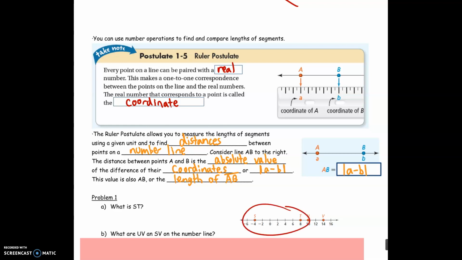If I'm looking for example, the length of ST, you guys might really just count how far we're going over. That's a way to find the length, just like it would from before. If we're following the exact postulate, all I have to do is find the absolute value of the difference of those coordinates. Or really, you can, again, just think what's the length between those two. So if I'm trying to include that in the formula, the coordinate for S is -4, the coordinate for T is 8. If I find the difference between those, the difference is -12. But again, for lengths, we want those always to be positive. So all we've got to do is figure out the difference between those two, make sure we use the positive value, and that positive value of the length is going to be 12.